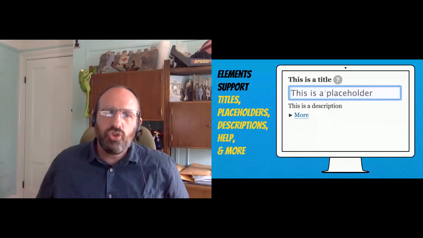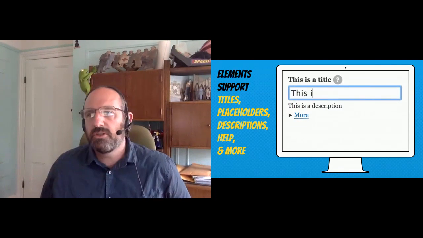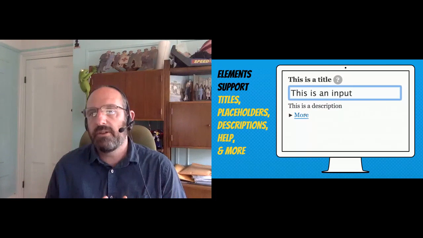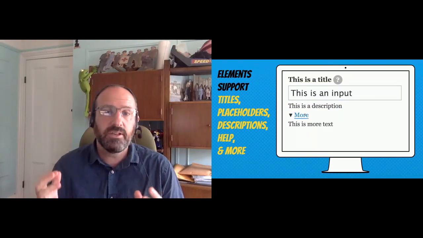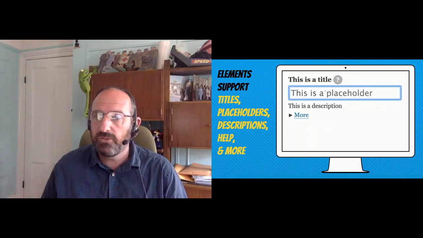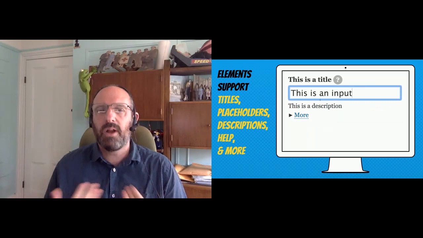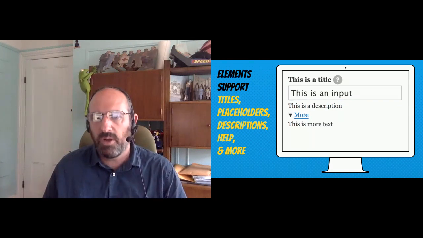And this is like zooming in on very specific features around labeling. So the Webform module supports all types of labeling around an input. What you're seeing here is everything turned on, from just a title to a tooltip, to a placeholder, to a description, to a more slide out. I don't recommend turning on all of these at once.